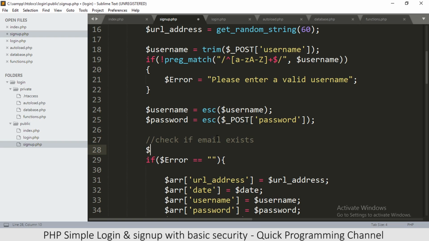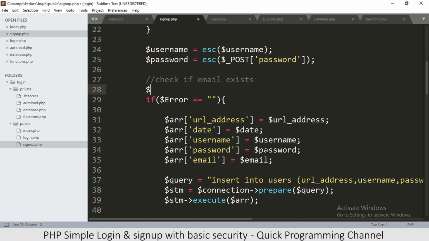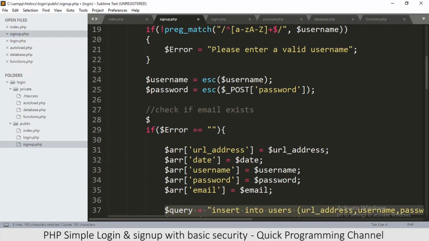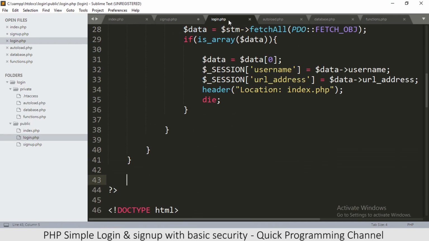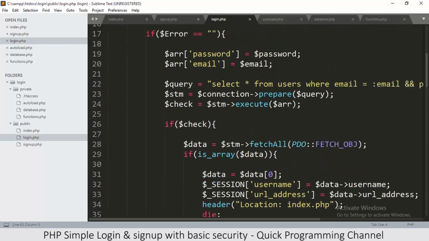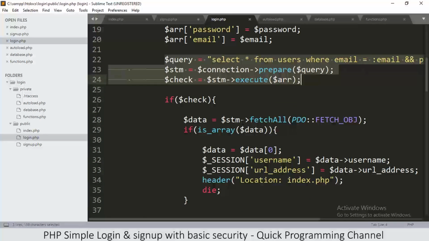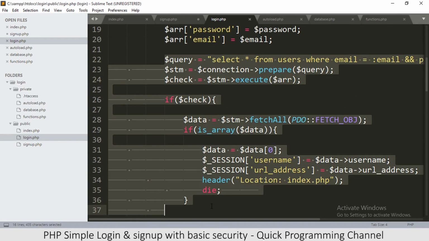At this point, we're just going to use exactly what we are using here. So a query statement and execute, just like that. I think we can copy what's in the login. That's much better. This should come with, so let's copy all this up to here.